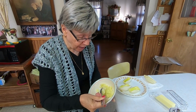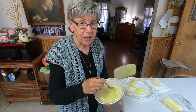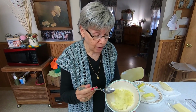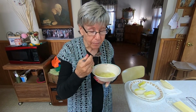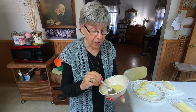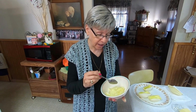And with being on keto, I haven't had potatoes in forever. This is a joy. There is a little bit of sweetness to it, just a tiny touch. It's like when you get those Yukon Gold potatoes, they have a sweet taste too, and they look yellow like this. That's what it reminds me of. Delicious. So if you're on keto and you're wishing for potato, they say these have less carbs. I don't know how much less, but it's supposed to have less carbs. And it is really, really good.